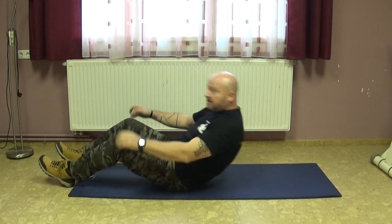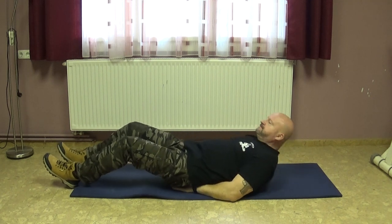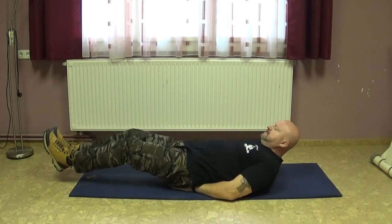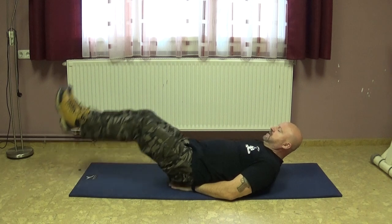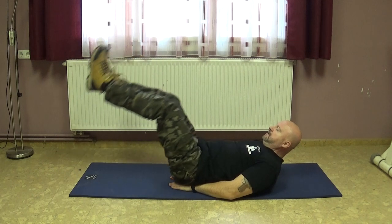Now for this I will show you a very simple exercise. If you try it you will immediately feel the effect. It is very important that you use a hard surface. Lie on your back, put your hands with your palms down under your buttocks, and do feet lifts so that you do not put your feet down but stop them above the floor and lift them again. Don't touch the floor — keep it fluent.